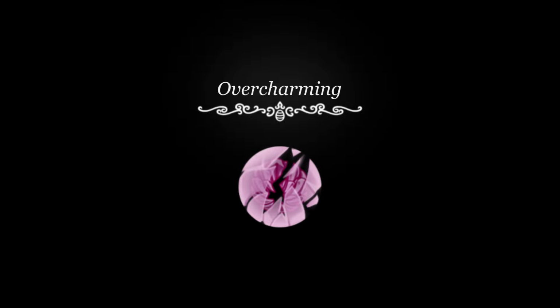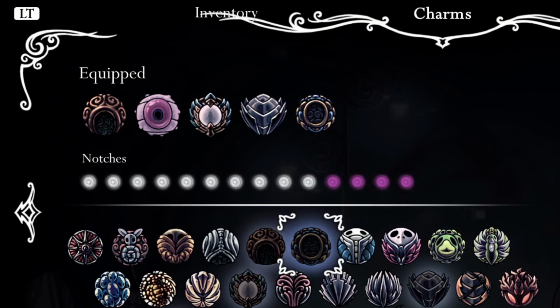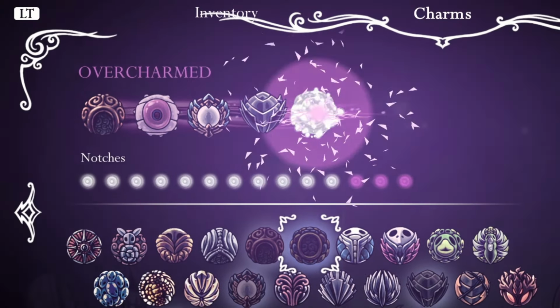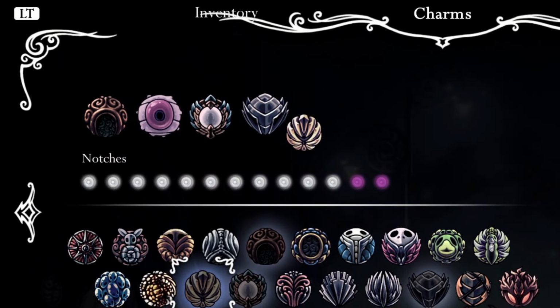And last off, we have the mechanic known as Overcharming. If you attempt to equip a charm, but don't have enough notches, it will automatically be unequipped as expected. However, you can keep trying to equip the charm, and eventually you can force it to stay on and enter the Overcharm state. After the first time, you'll no longer have to spam the equip button to Overcharm.